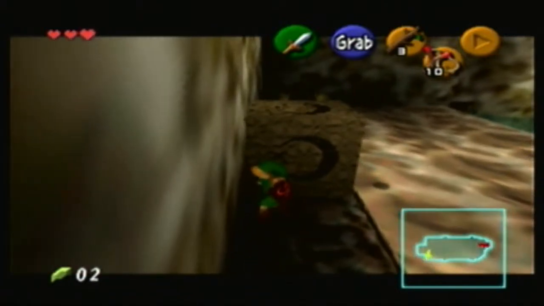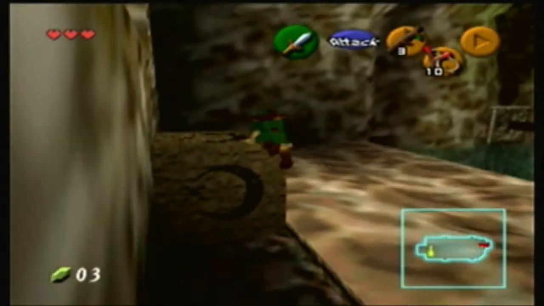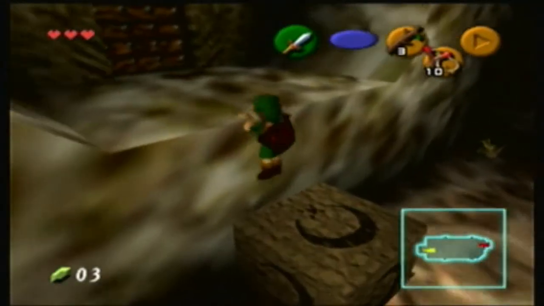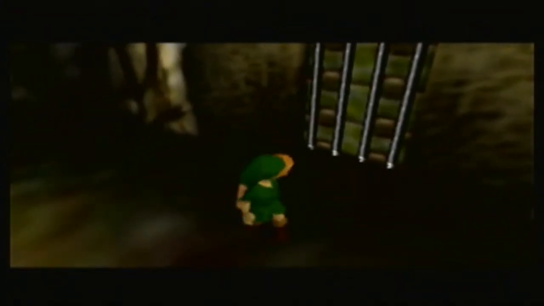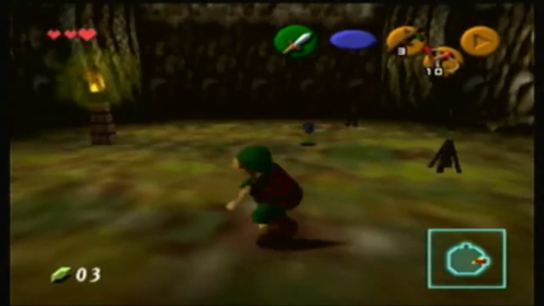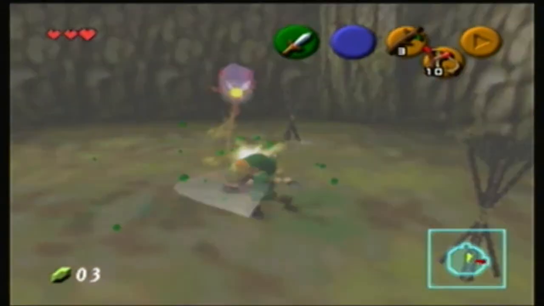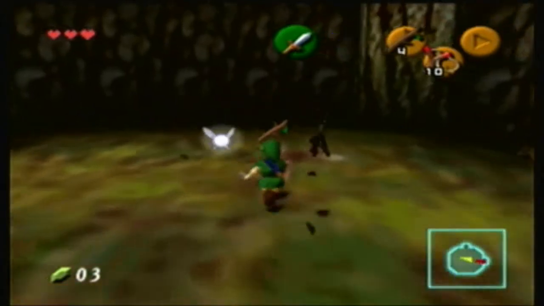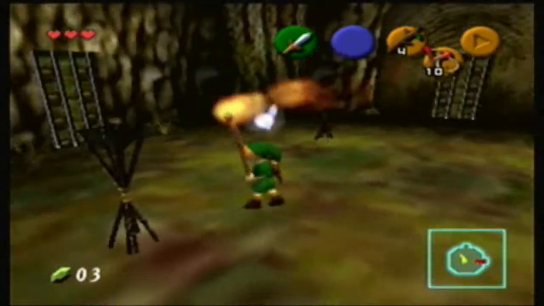Camera angles. And this really is the prototype for 3D adventure games. It is. And ever since this game, Zelda games have only gotten better. Yeah, of course. Alright, so in this room, you're gonna want to light all the torches. Now you can kill this Deku Baba, but he does respawn, I believe. But that's honestly fine because you can hold 10 sticks anyway.